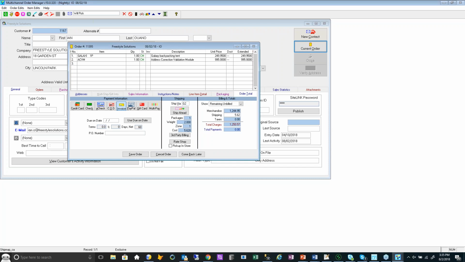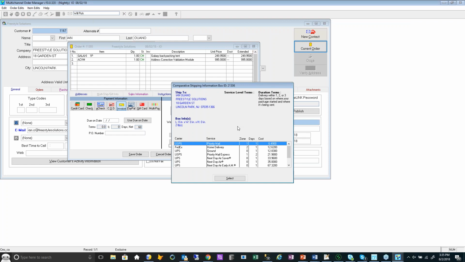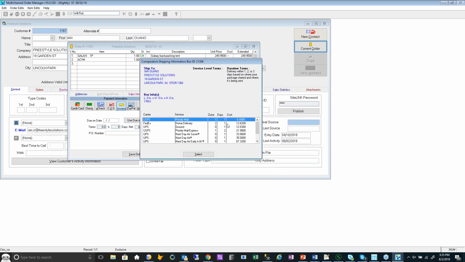Let's do a G2, where it does the same thing, but this will give you all the shipping methods that can deliver this particular package in 2 days or less. So you can see all the days are either 1 or 2, and then you can see the cost for that. Again, saving your CSR time and money, where they can just pick it. Okay, I'm going to always put best way or 2-day because they want 2-day shipping, and then they just pick and choose which service they want to run. So they could choose ground or home delivery, whatever that is.